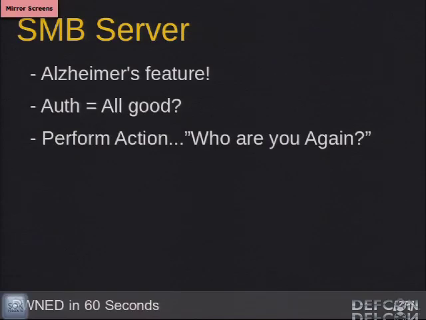For SMB, it was a little more rough. I had to write a custom SMB server. Now that's not an easy task, and it's a little buggy still, but it works. So after they authenticate and it does a Session Setup AndX connection, for those of you who aren't familiar with it, I'm not going to go too in depth into the SMB protocol. That would be a whole other 2 hours. But after it gets the authentication request, it kind of forgets who they are and says, oh hey, great, nice to meet you again, cool, oh I want to connect, wait, who are you again? And starts the authentication request over.